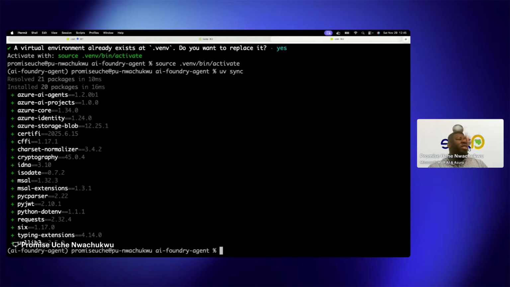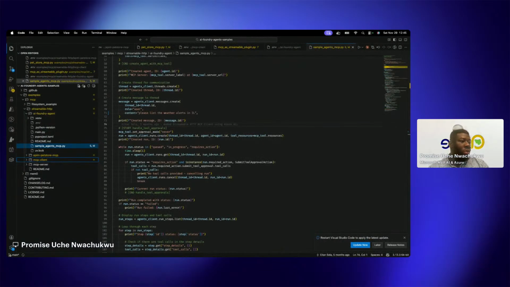With UV sync, it installs all of the packages that the environment needs to run, right? And the last thing here is generally to run the agent itself, right? I told you that this is the agent, sample agent MCP.